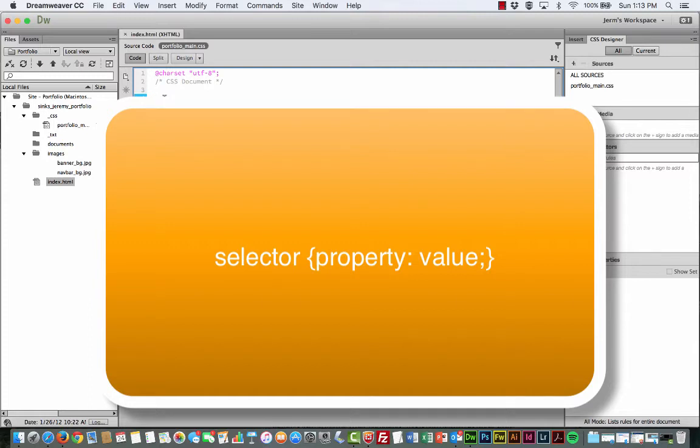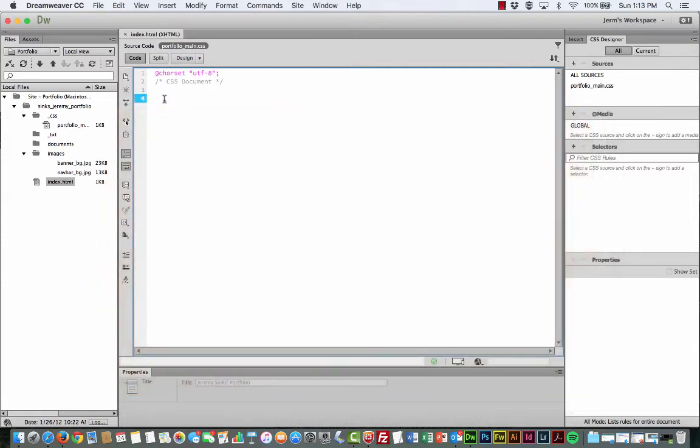Okay, so our first selector or tag, if you will, that we're going to use is the asterisk. Now the asterisk is somewhat of a wildcard tag, and what this does is select all the elements within a page. The reason we're going to do this is so that we can clear the default padding and margin values on our page.